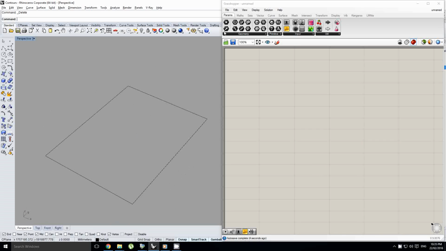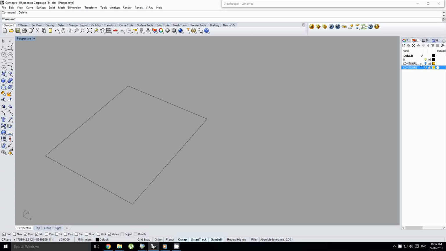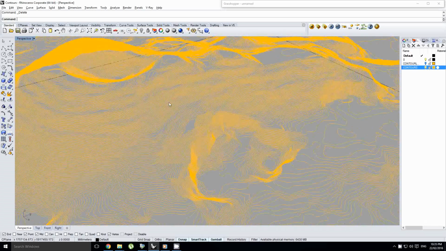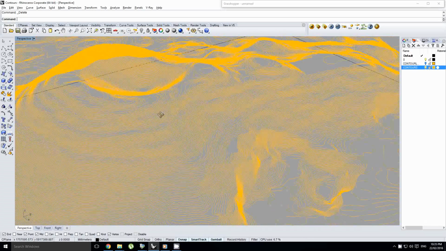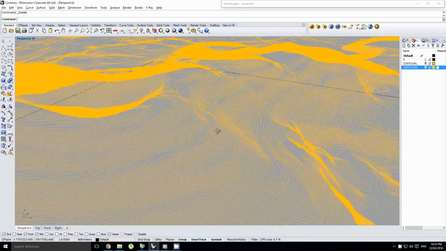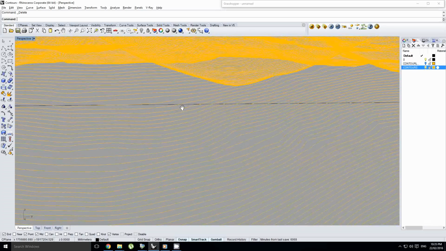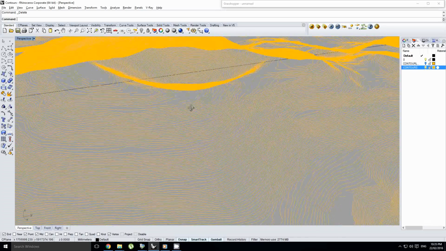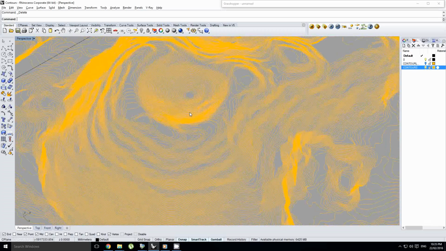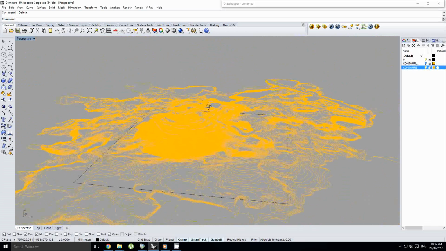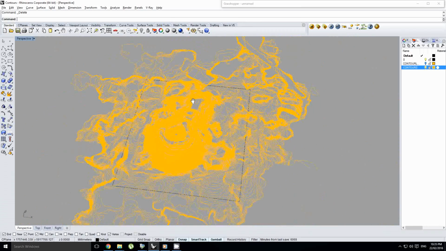I'm going to keep this base rectangle that I've created here, and I've also imported a set of contours into Rhino. These give you information about the rise and fall of the land, the shape, and I think these are at half-meter increments, so we can use this data to reconstruct the actual topology for the site that we're using. We do this a lot in architecture. So cool, I'm going to go ahead and show you how to do it.